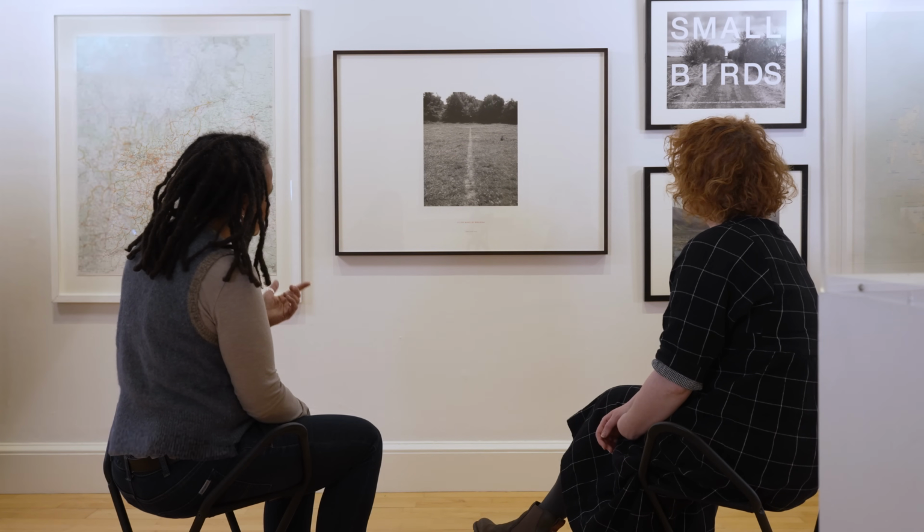I'm curious to know more about this now, because I think as I do my walk drawings, it's not just about the lines I walk and where I walk, it's about the birds, it's about the flowers, it's about everything else that's part of that movement through. So when I look at this now, I think, oh, it looks like there's lots of little white dots there. I'm wondering what kind of flowers they are. The trees look like they're in full bloom, so maybe it's in the summer. I wonder if these flowers are little daisies, or if they're speedwells or something like that. I wonder what other flowers are there, what kind of trees there are. I wonder what the bird song was.